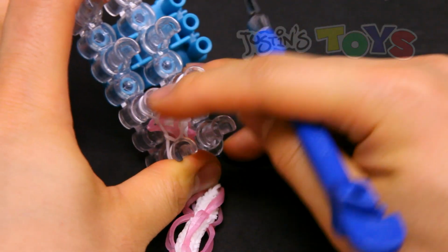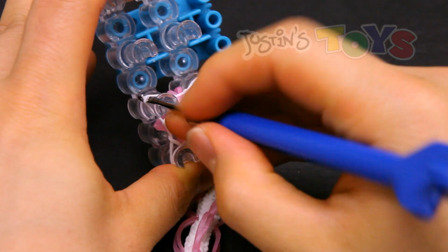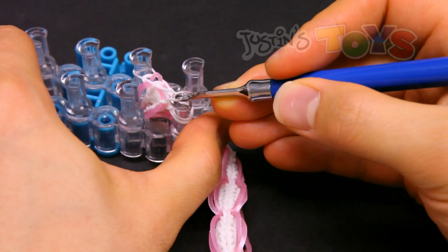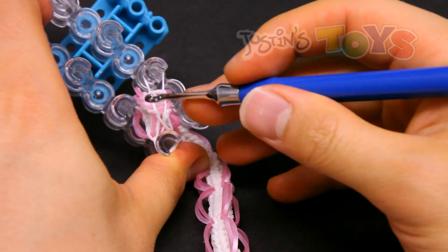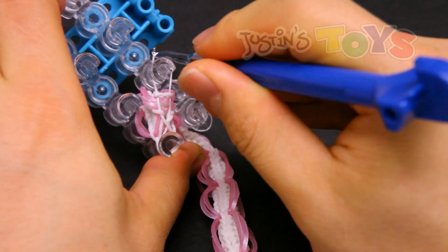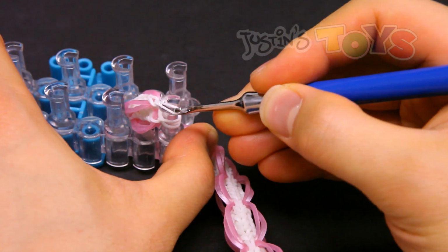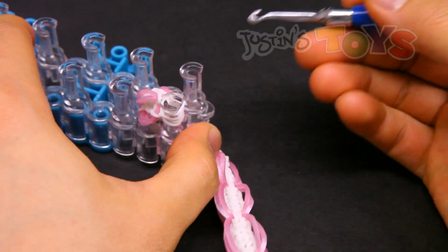Okay, next we're going to do this band right here. I'm going to go in with the peg facing away from the tension and pull it off very carefully. And again, use the corner of this peg to get inside and then let it go. And the last one, get inside this end. Alright, again, the hook is facing away from the tension. Pull it off carefully and bring it back. And again, use the corner of this peg to get in between those bands and let it go.